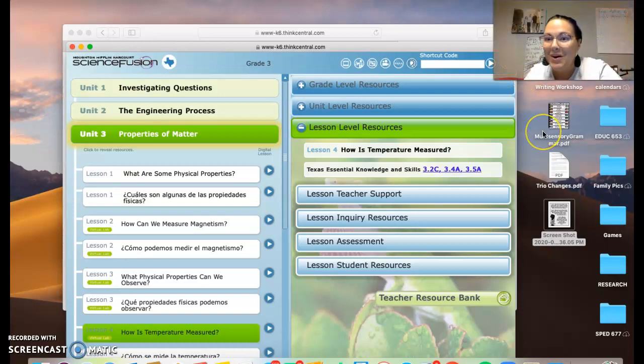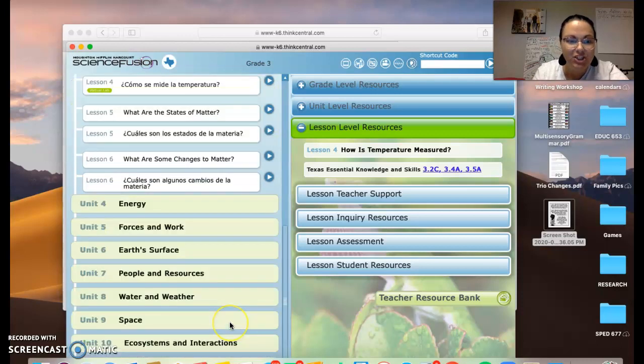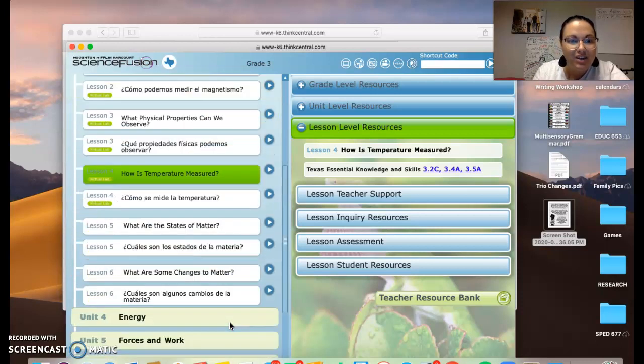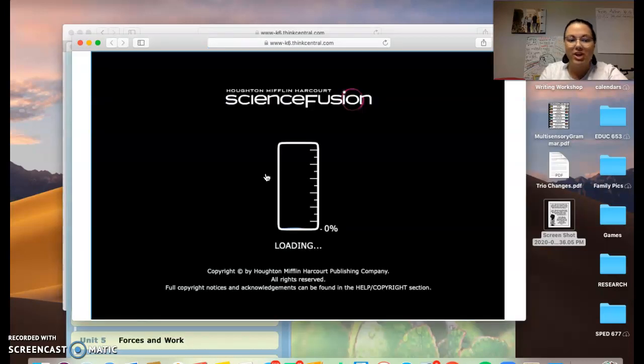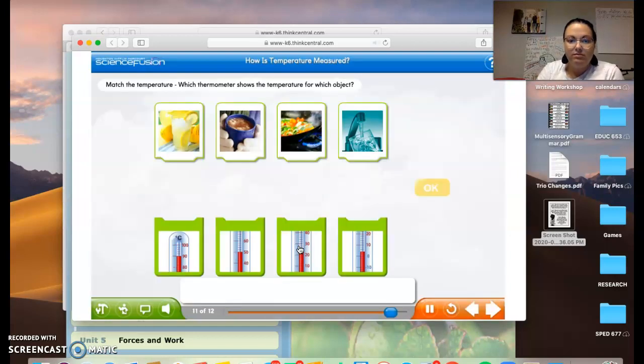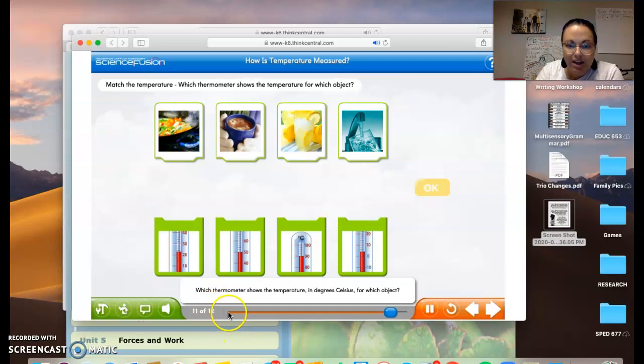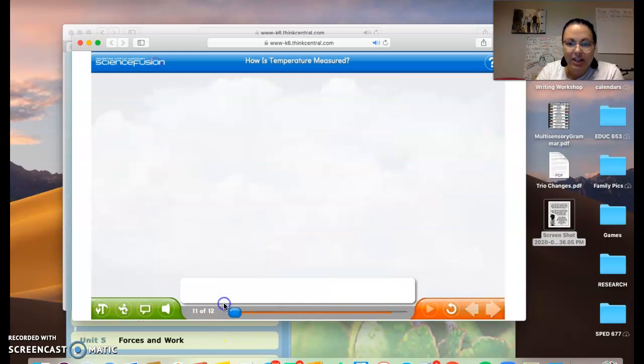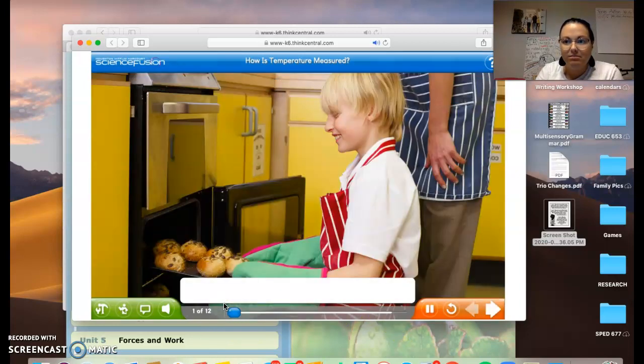Okay, I'm way up here and I'm going to take you through our science lesson. Today we're looking at how temperature is measured, and we have a very cool virtual lab to practice this with. I'm going to try to make it through in less than 15 minutes so my video doesn't cut me off. Oh no, I knew that was going to happen. I tried this earlier and it went too long, so I had to start over.